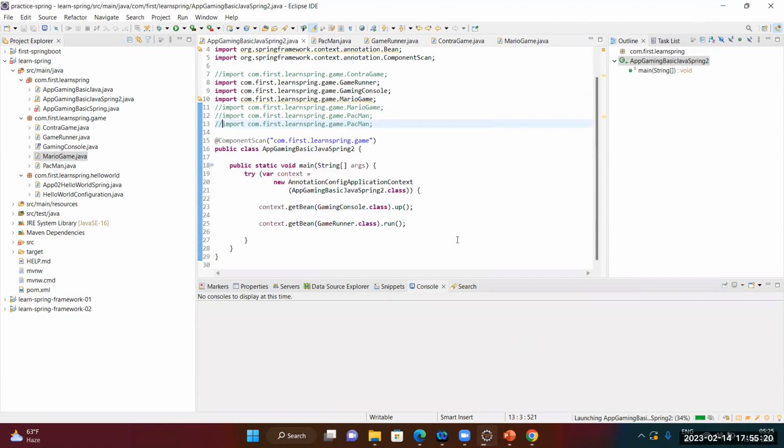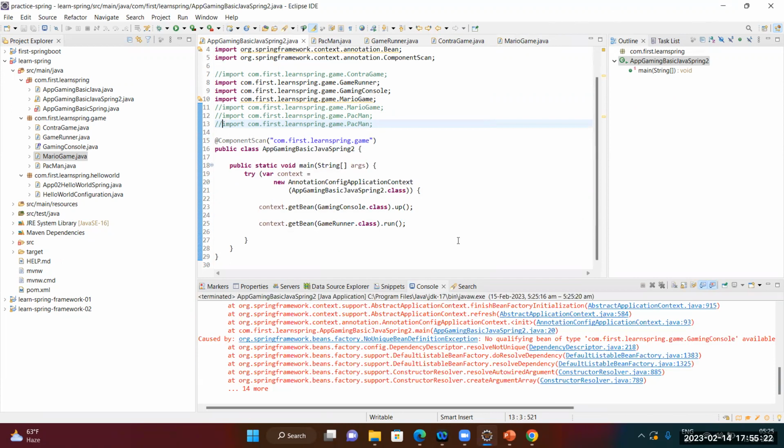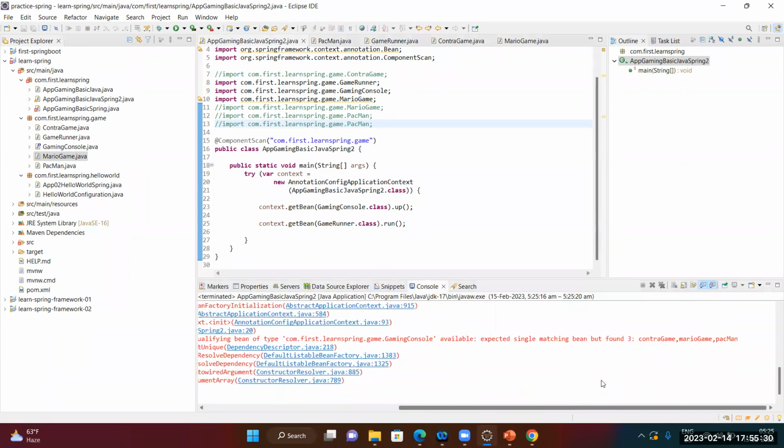Okay, let's see. Bean. Okay, see, it is having an error. What is it telling? Gaming console is going to take one single bean, but Spring was able to find three beans, which is Contra game, Mario game, and Pac-Man.